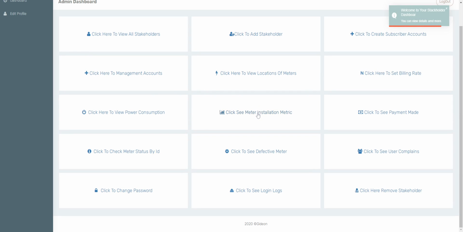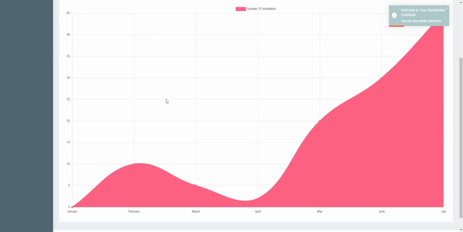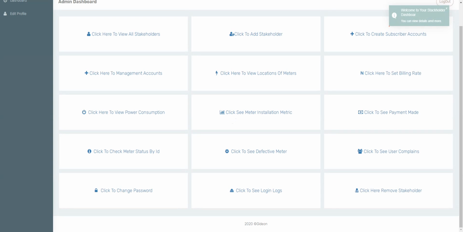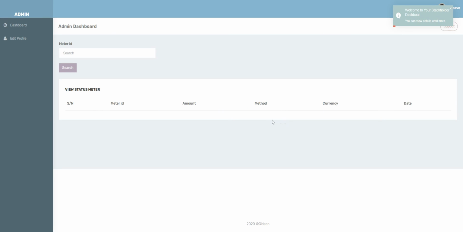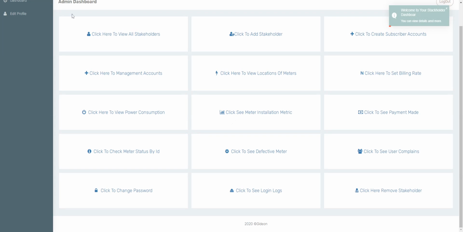We can move on to the point where we see the amount of meters that have been installed. Still a dummy graph that shows the number of meters installed per month. You can see the payments that have been made right here, the ID of the user, and then the method that was used, which could also be cryptocurrency.